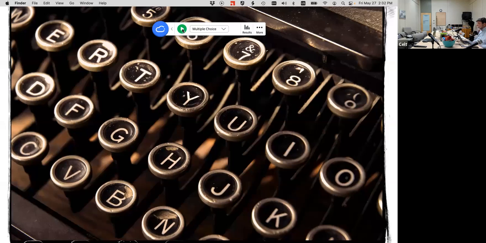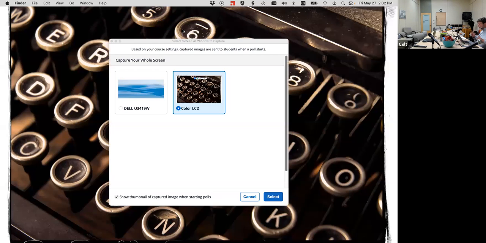And then run that. You would just click that, and it will pop up asking you which screen you want to use it on if you have multiple screens. If you are using multiple screens, it's ideal because then you could check the distribution of responses on the other screen. I just drag it over there when I want to see how they answered. But when I'm in the classroom, because I only have the one screen, I use my mobile device. So you can pick your screen and just click select.